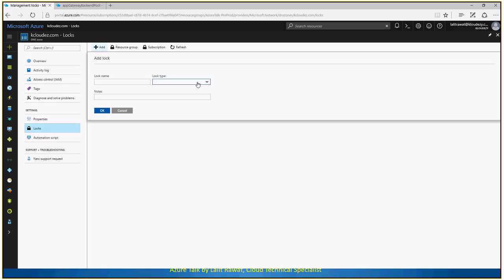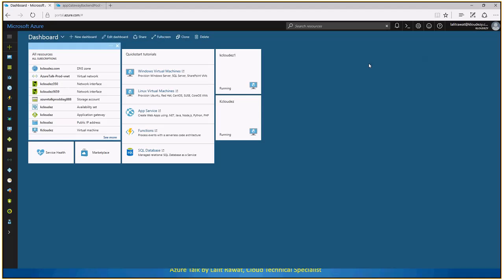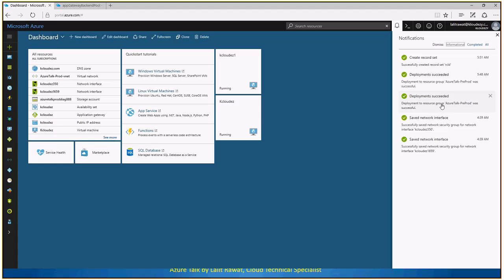The service administrator will be one, but you can add the global administrator, owners, and the contributors based on your RBAC role. So if you have two or three managers or team leads, you just give them the access so they can change and modify it accordingly. Amit, to add more on this: per subscription, we will have one account administrator and one service administrator, and we can add 200 co-administrators.